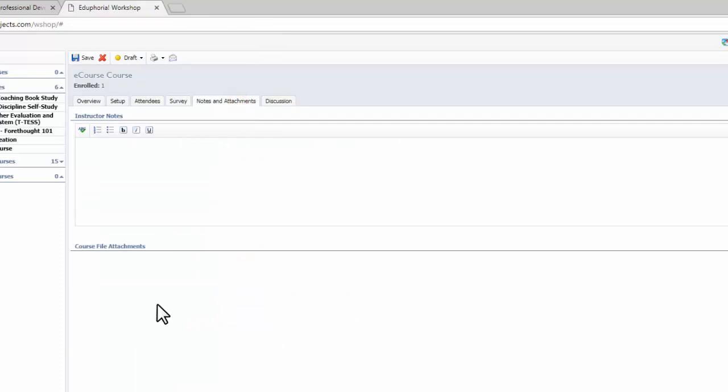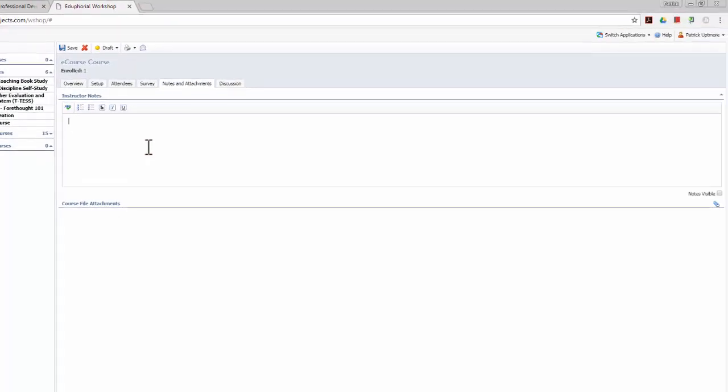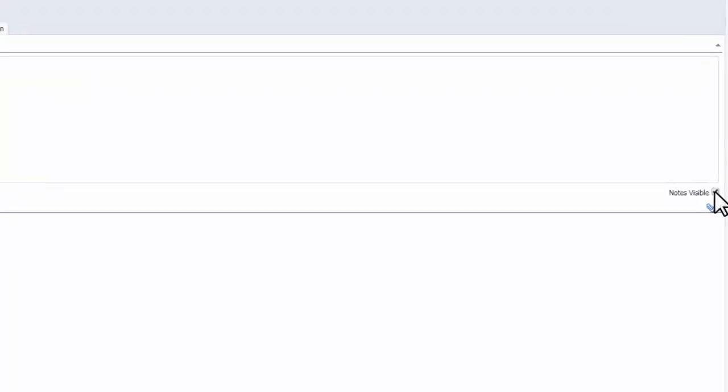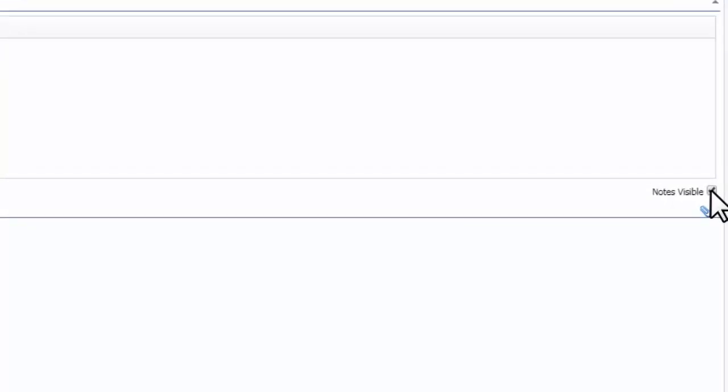Notes and attachments, as the instructor, you can add these for your class. This allows students to go in and see any additional notes that they may need in completion of the e-course, or if you have additional files, if you have a syllabi for the entire course, or you have some step sheets or guides, you can add those here. When you type a note, if you want it to be visible to the class, you select the Make Notes Visible option in the bottom right. Now the class will be able to view those when they've registered for the class.